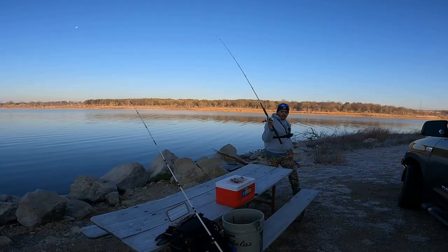I'm crossing my fingers, but got live shad. I got cut shad for bait frozen. I'm trying to get rid of my old shad. I do have some fresh shad I'm going to throw. I'm going to let these baits soak for about 30 minutes, maybe a little less, and then swap them out. But plenty of bait. Probably going to toss around a jig and a swim bait just to see. Like I said, there's a ton of bait swimming around here, so enough of me talking. Let's get after it.